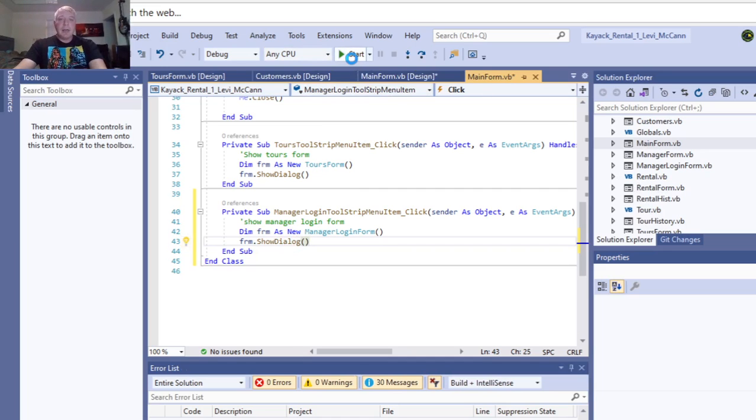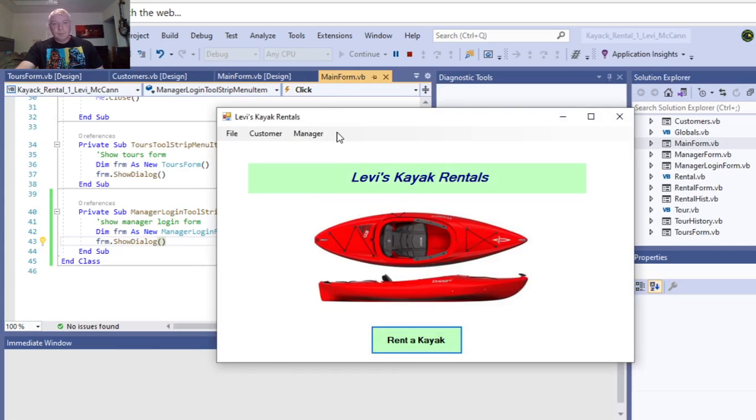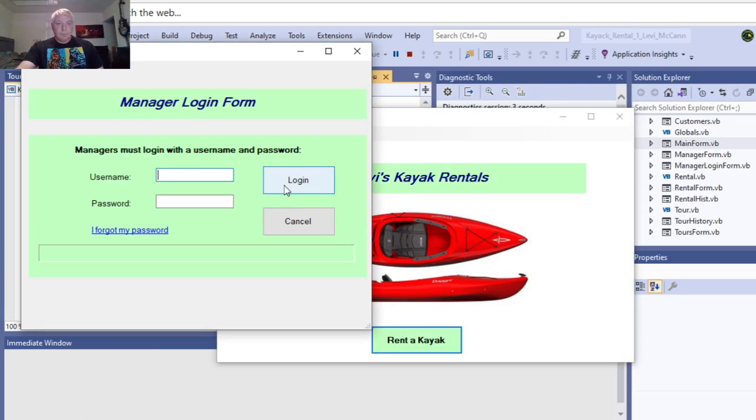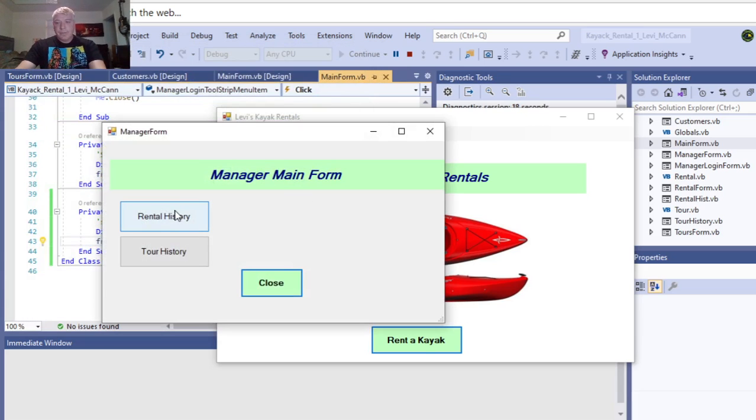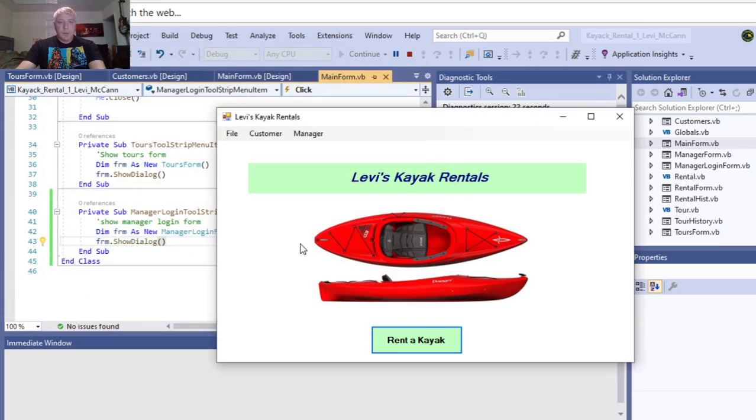So if we run that again, cool, that works like it's supposed to. So let's get out of here.